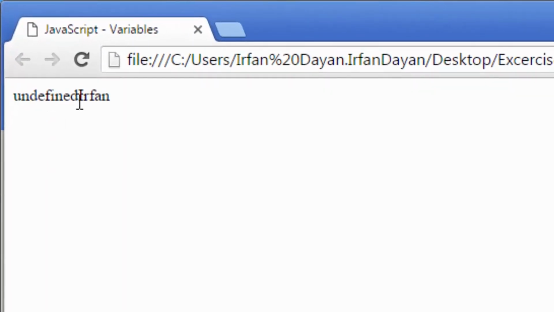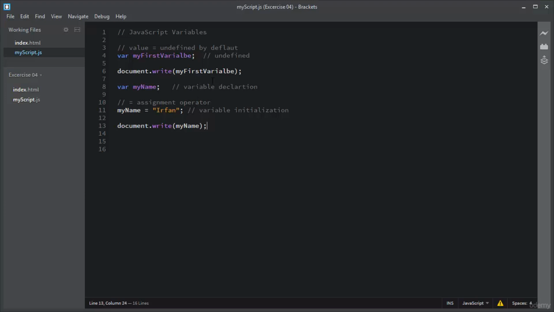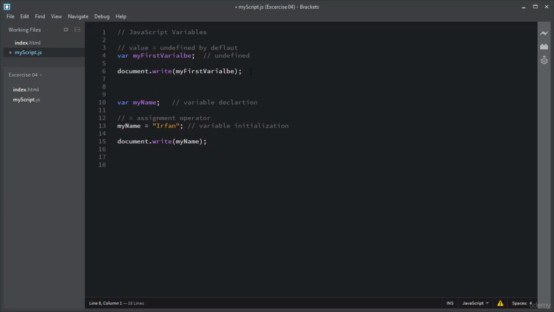Refresh. So this is the value of undefined. This is the first variable we declared, and this is the result of the myName variable. Let me create a line break so you can see it clearly. To create a line break, I need to write the document.write method and then the break element of HTML5.